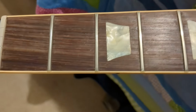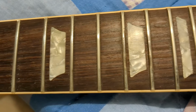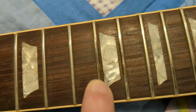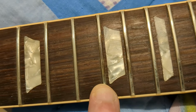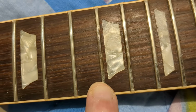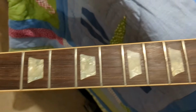Okay, guys, so there we go. Look at that, nice and shiny. Those frets are all cleaned up and polished now and shining like brand new. Some of this stuff was really deep on here, like this one, and I went over it a few times, but that's okay. Again, that's going to just wear off with play. It's been on there for so long, it's kind of part of the fret at this point, but it's nice and smooth. My finger glides right across it. You won't even notice that when strings are on and you're playing. And like I said, it's just incredible. These are shining and nice and smooth, and that's how we want them.